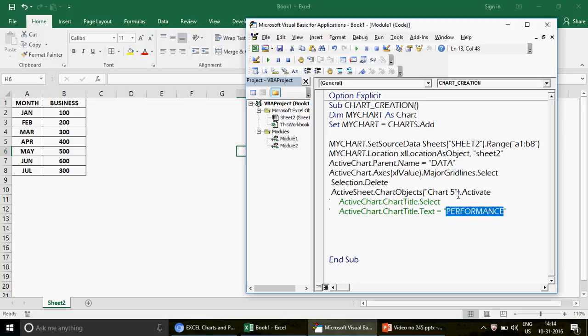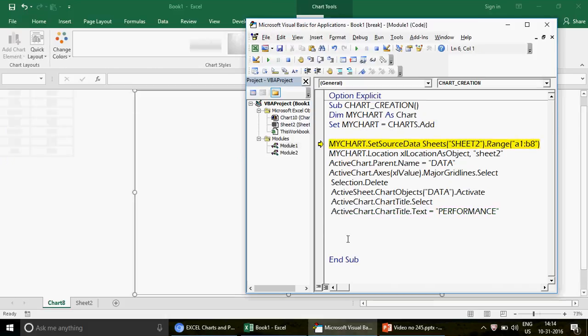So basically what happens is, in the chart 5, because you will not have a chart 5 there, a new chart will be created, and that is why you have defined it in the beginning that your chart is going to be data. So you just need to write here data in this way, right? This works. This is how it works actually. So let's go ahead and see if we are able to do that or not. So I'm going to hit F8, and there we go.